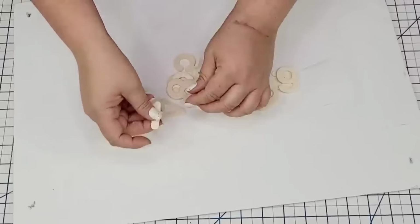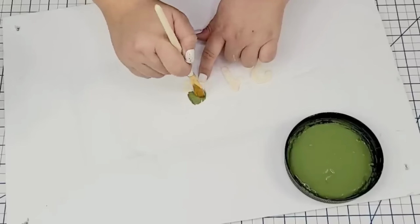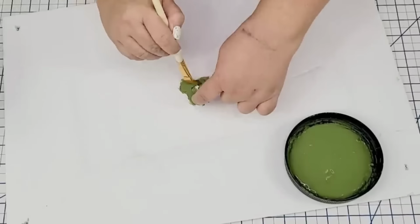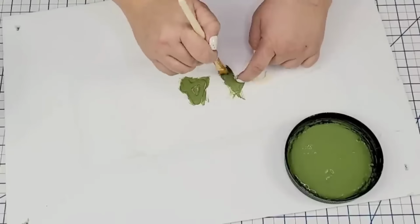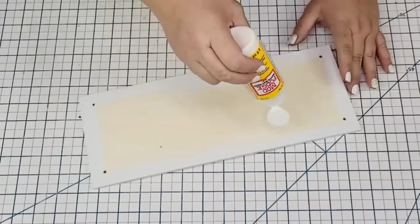I'm going to grab number 4, number 1, and number 2. This is going to be for February 14th, which is Valentine's Day. I'm going to paint them in this beautiful green color by Behr, and I am going to just let that dry. One coat was sufficient.